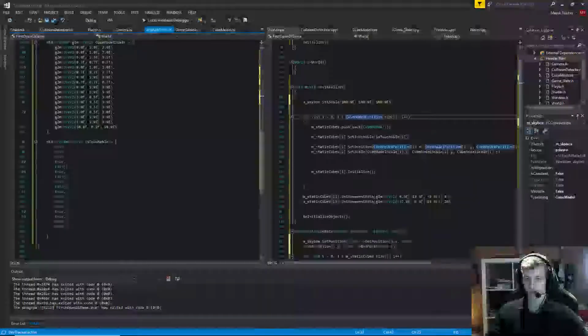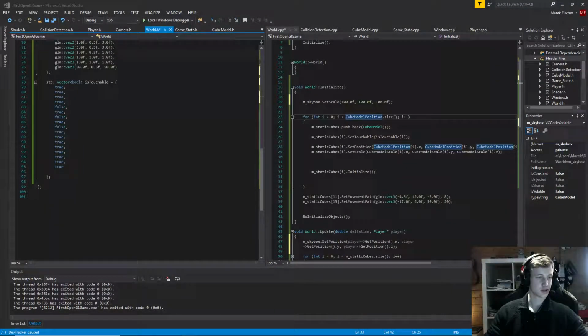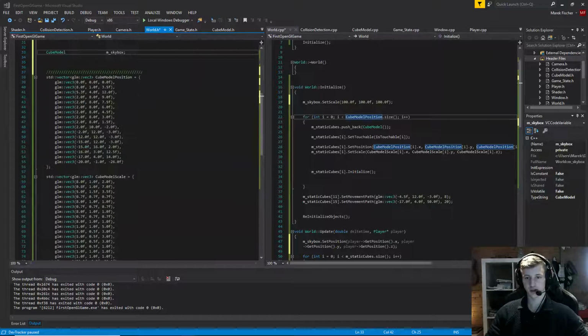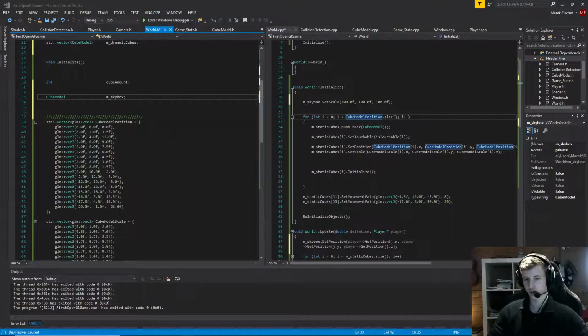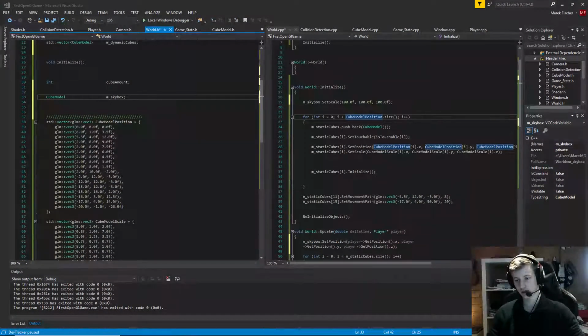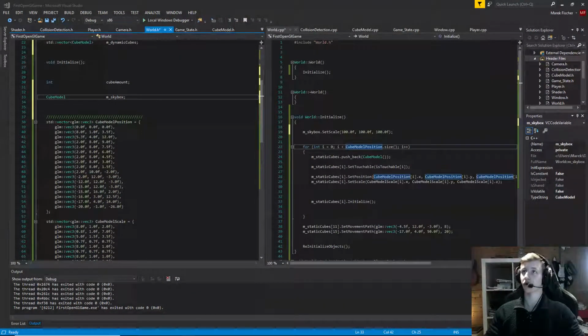Makes sense. Because I have a render function for the cubes, and I'm gonna have to create another shader for the textures. Right, but that's not important.